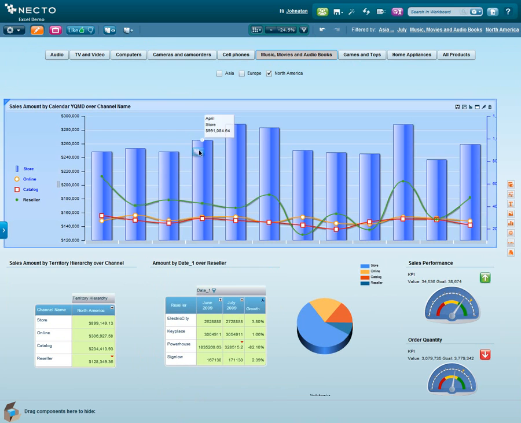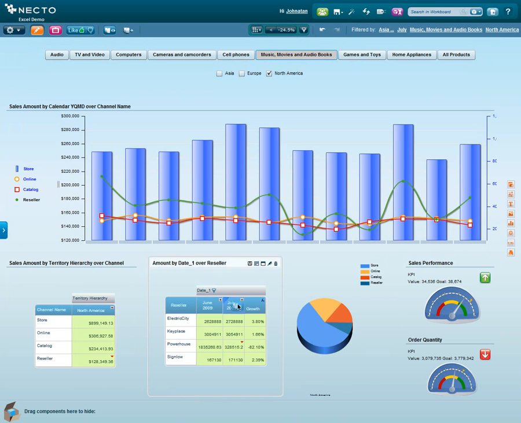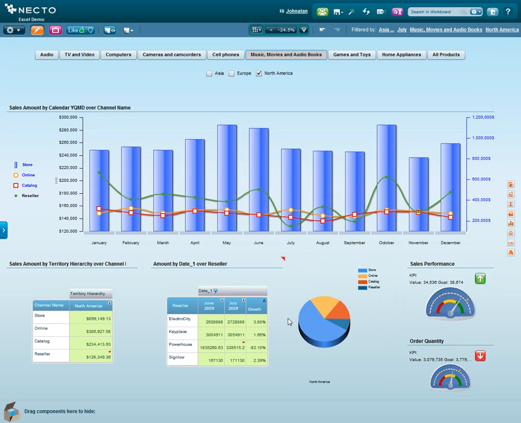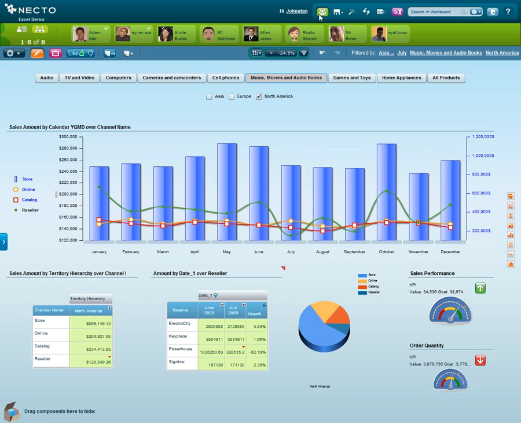We can quickly add a note to a dimension or cell or to the entire grid saying, hey, this basically is a grid based on the pipeline. Doing this, when a user comes in, he can look at the comment and understand the exact workboard that he's looking at. So now I want to call in our colleagues and see if we can understand what caused the problem. We're going to use Necto's social capabilities to try and get to the underlying reason.